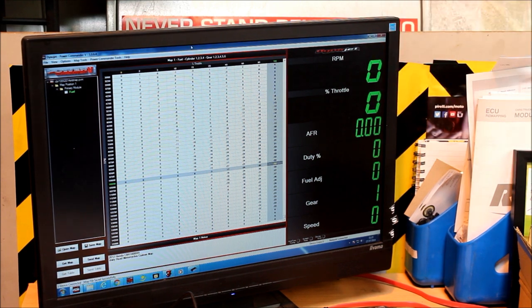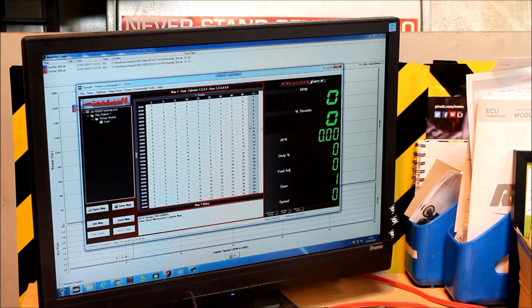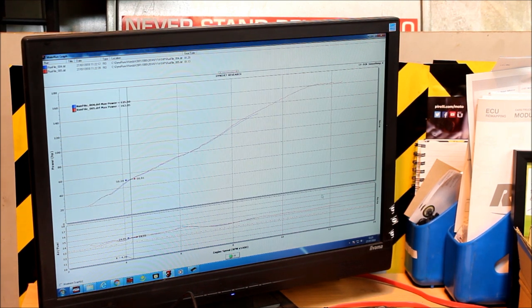Yes, it has had a map in it. I won't say who it was mapped by, that's irrelevant. But it has had a map, and we don't know if it was mapped on this exhaust. We know nothing about the map at all. The customer doesn't know; he's not had the bike that long. So alarm bells are ringing with these very lean figures. Perhaps it was mapped before that pipe went on. Possibly, we don't know.